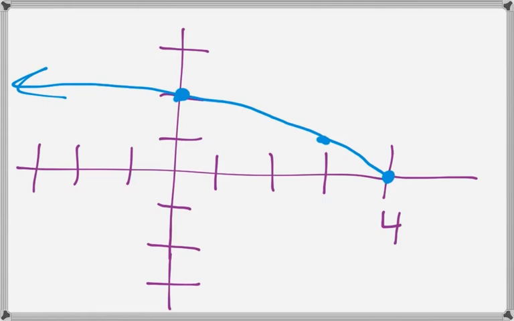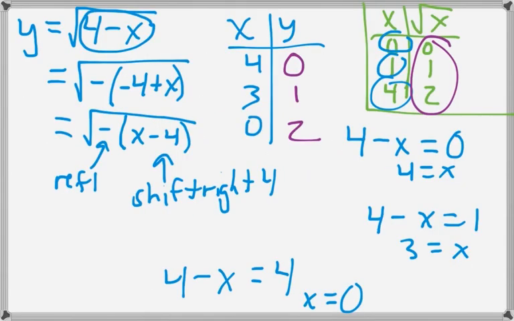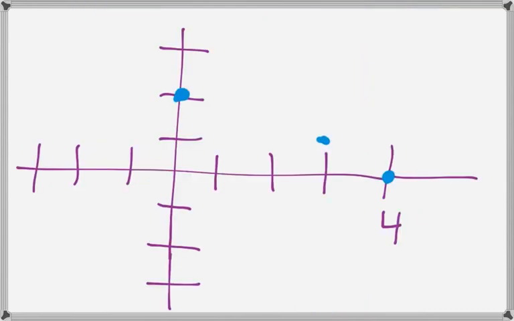So it helps to be able to identify the type of transformation you're expecting so you know how to draw the graph in. Sometimes students say, okay, I got my points. How do I draw in the graph? Well, we know it reflected. So our original square root graph, remember, looks like this. So it reflected over into quadrant 2 because it was a horizontal reflection, and then it shifted to the right 4 units. So that's why we end up with this for our graph.